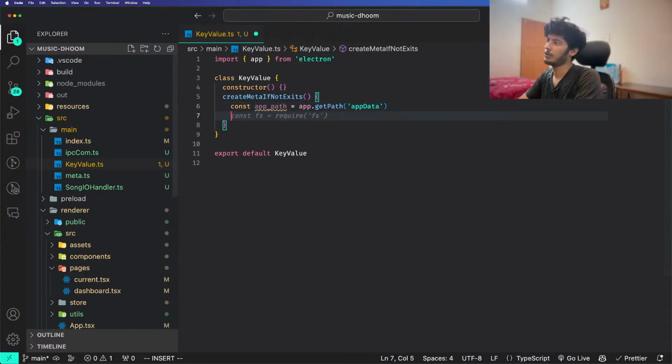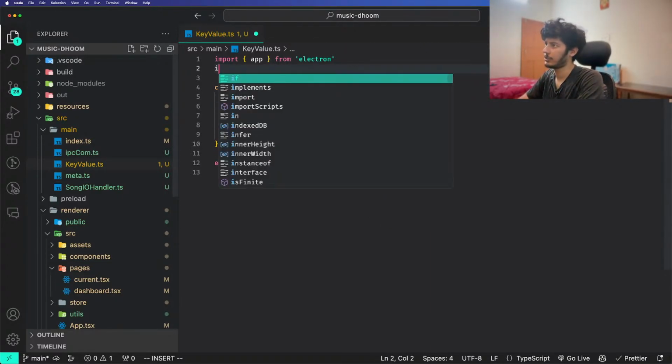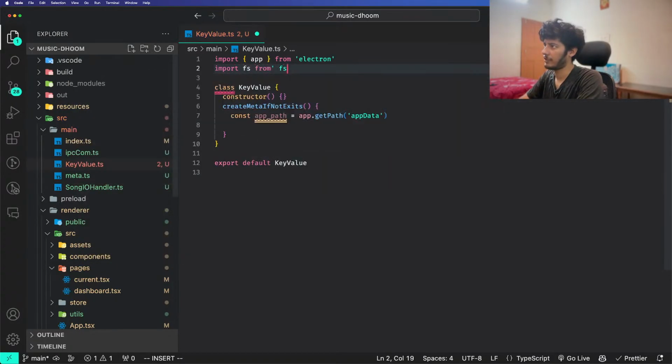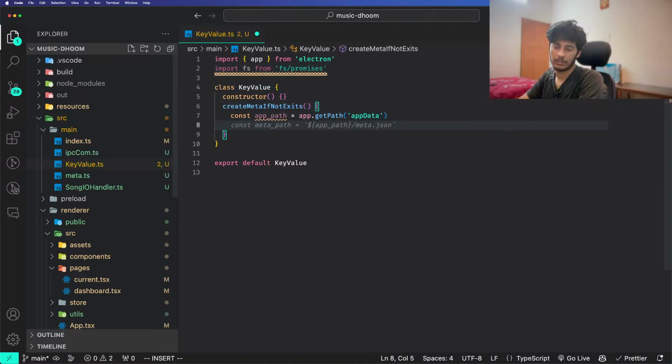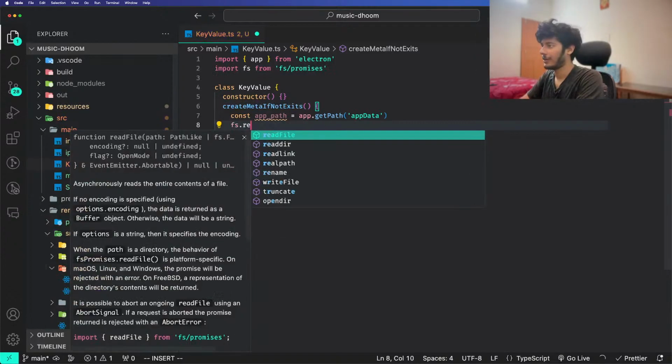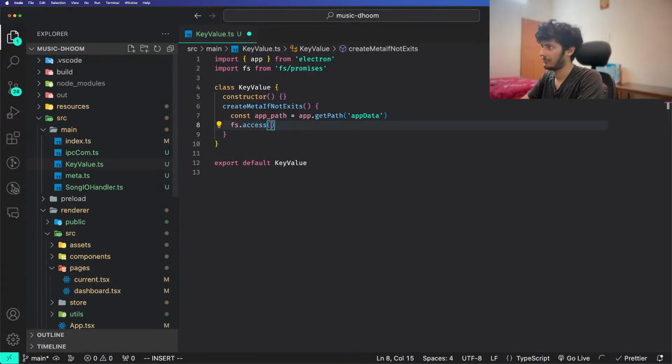Here we'll import fs from fs/promises, and then we can use fs.access on that path, plus slash meta.json.